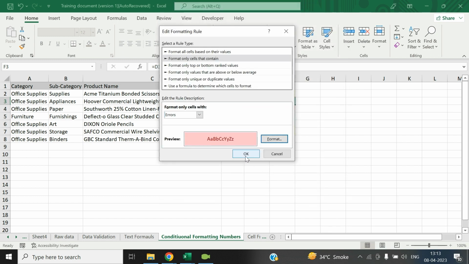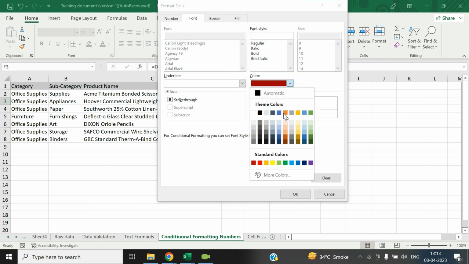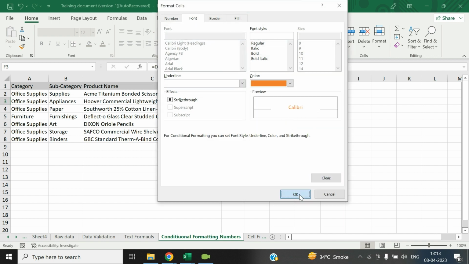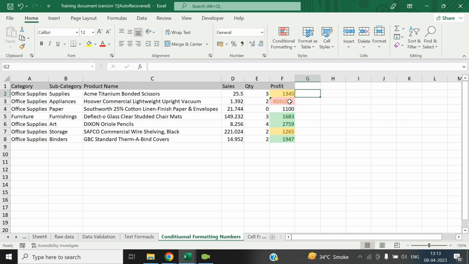I'll apply this. So this is how you deal with it. These are some data cleansing techniques, and they come in very handy when you do KPI reporting, trend reporting, or some basic reporting.